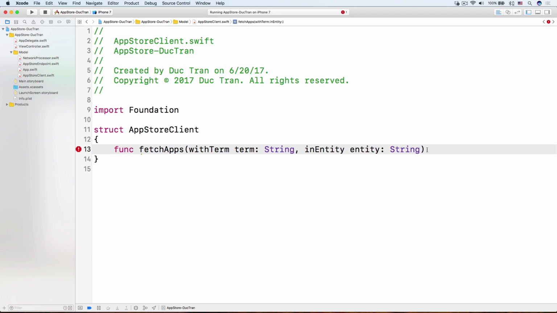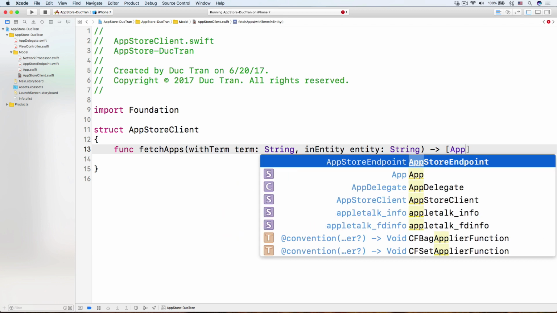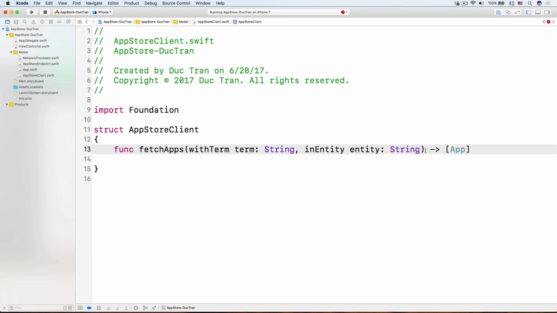And then what does it return? Does it return an array of app immediately? Well, no. Why? Because it is networking code, and it takes some time to download this stuff from the internet.